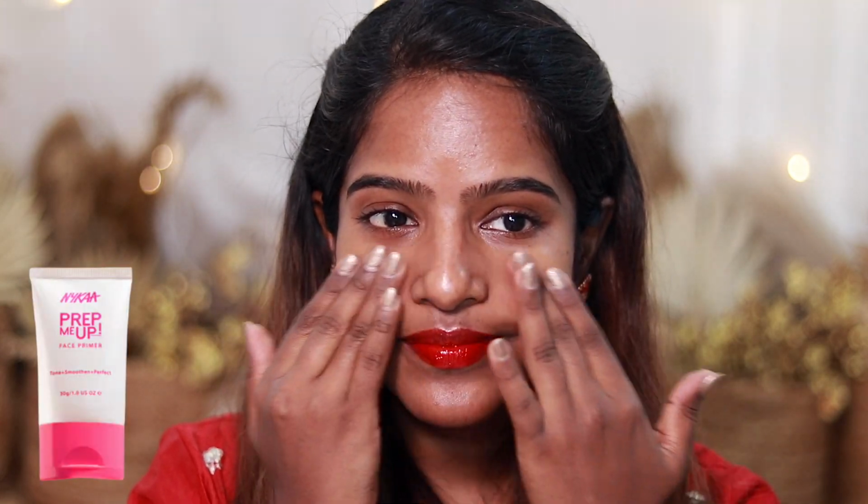So next, for primer, I'll use the Nykaa Prep Me Up primer. It's a silicone based primer. It's good for pore filling and oily skin. I have oily skin, but I do want that festive glow, so I decided to apply the stroke cream on the outer parts of my face, and for the center and T-zone I applied the silicone based Nykaa primer.